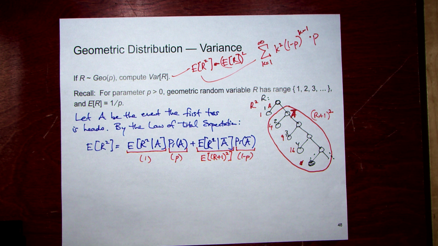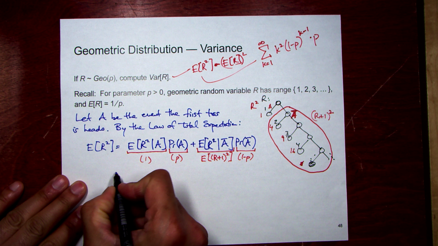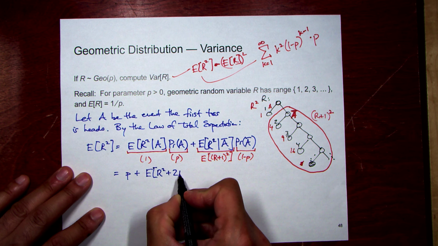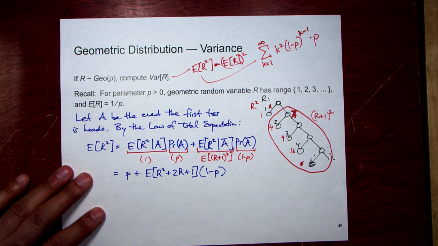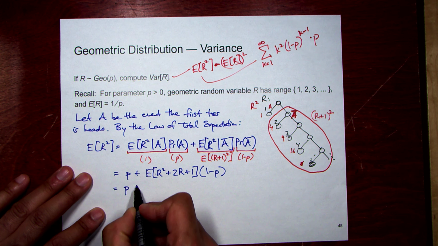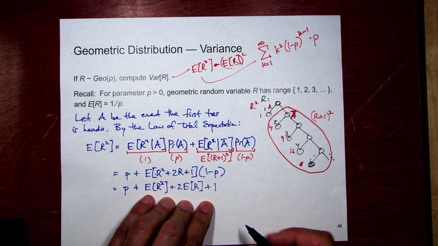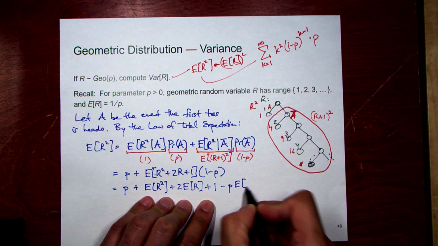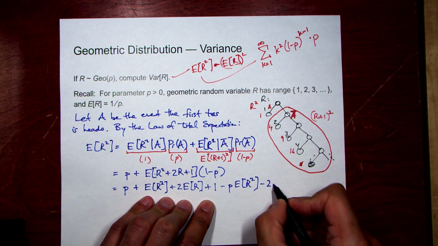Okay, we've got 2 minutes. We can do it, I believe. 1 times p, p. Let's expand the bracket inside there. So expectation of r squared plus 2r plus 1, times 1 minus p. And if we do linearity and expand this over 1 minus p, here's what we get. We get 6 terms. Okay, expectation of r squared plus, so we multiply by 1, so this is 2 expectation of r, and expectation of 1 is just 1. So that's if we multiply by 1. And we'll take this and multiply it by minus p. So minus p expectation of r squared minus 2p expectation of r minus p.